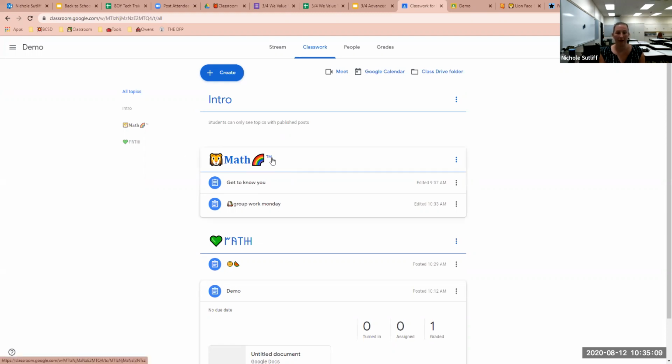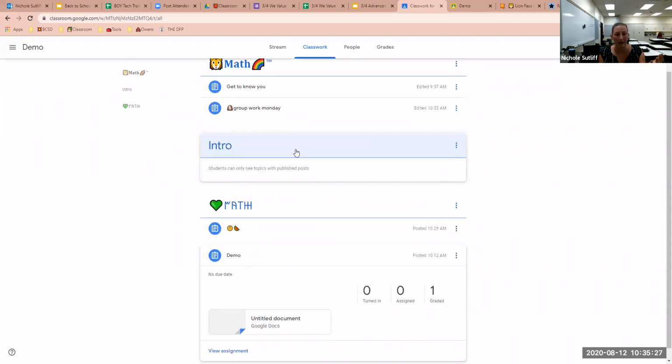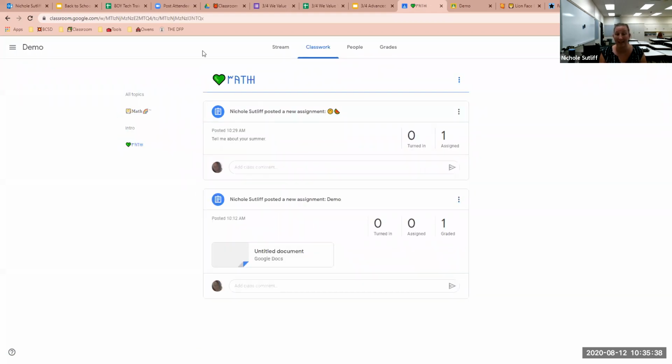And that's where the fun fonts or the emojis really come into play, is finding that memory of having to go back and go back. They know what they're looking for every time they're looking for it. So for any reason, if the Zoom meeting happens to go to the bottom of your page and they're like, where do I go? Well, they know that they can either scroll down to find it, or they can actually click on the topics on the left side and go specifically into that topic.